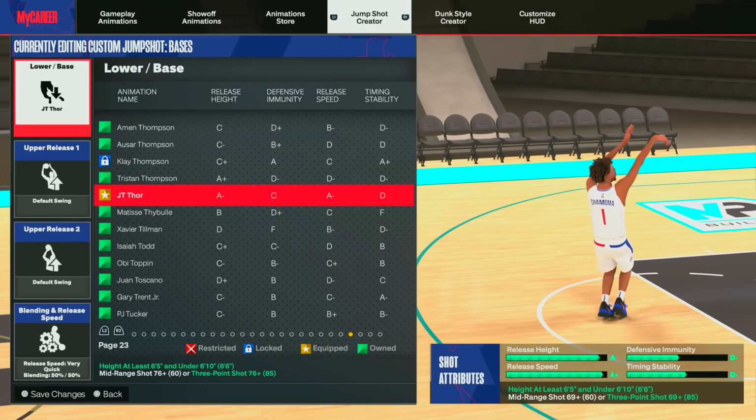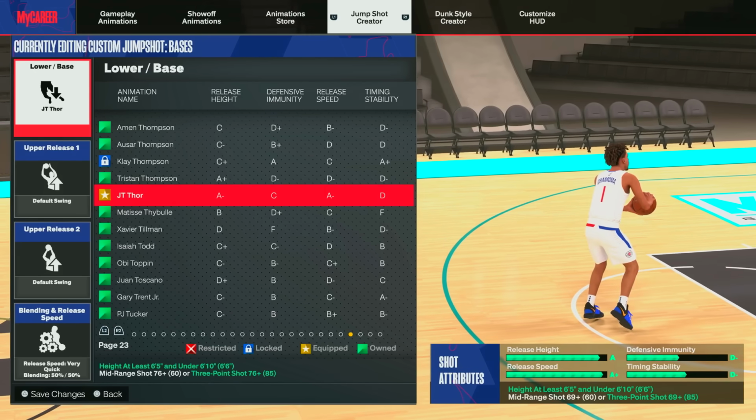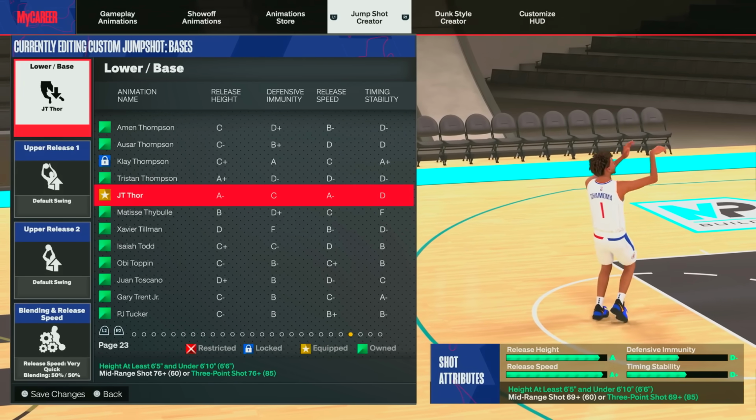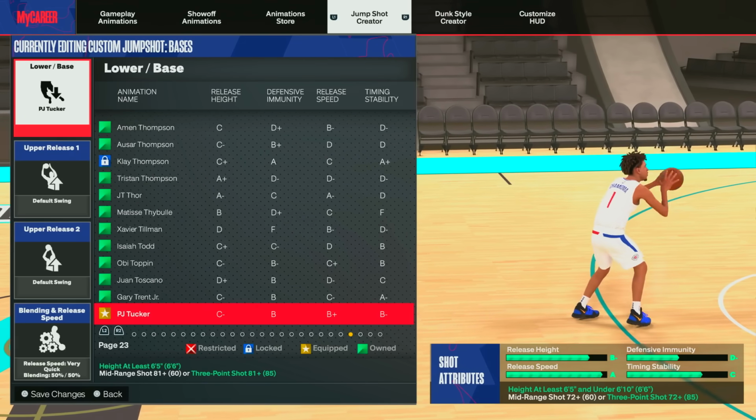Now look, we got the JT Thor. If you're someone that has a lower 3-pointer around the actual like 77, 78, or 79, you already know everybody's using JT Thor. But if you're someone that can get a higher 3-point rating and you want to use something better than JT Thor, use that Ben Shepherd. I'm gonna tell you that now, use that.